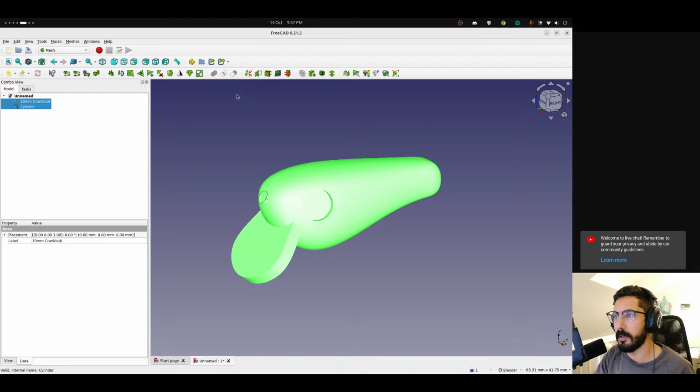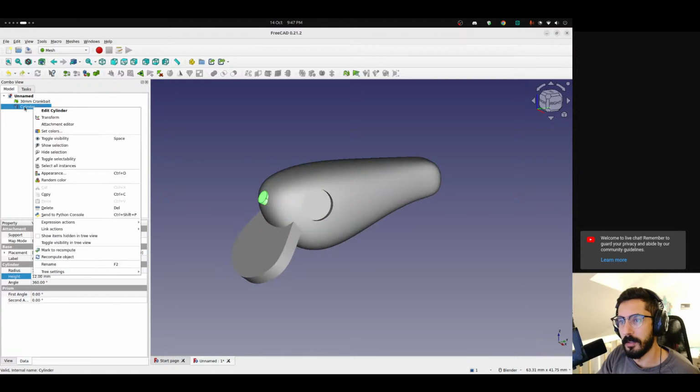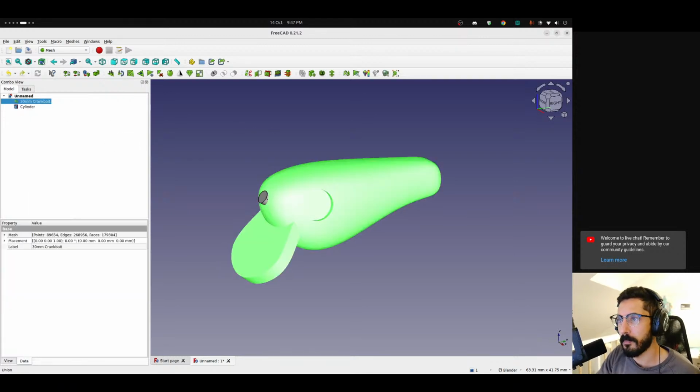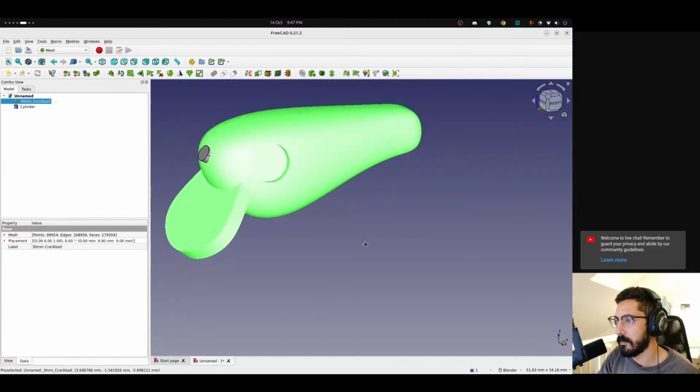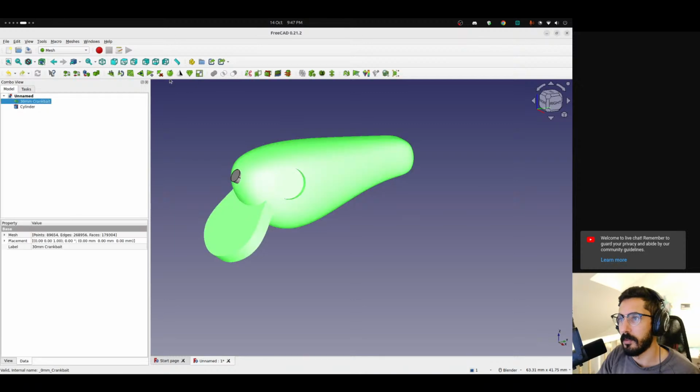We have Boolean operations here, but I guess they only work with meshes, so we need two meshes. Decimate, refinement, smooth. Interesting. I think it's smooth enough, but I would be curious to see how that works.